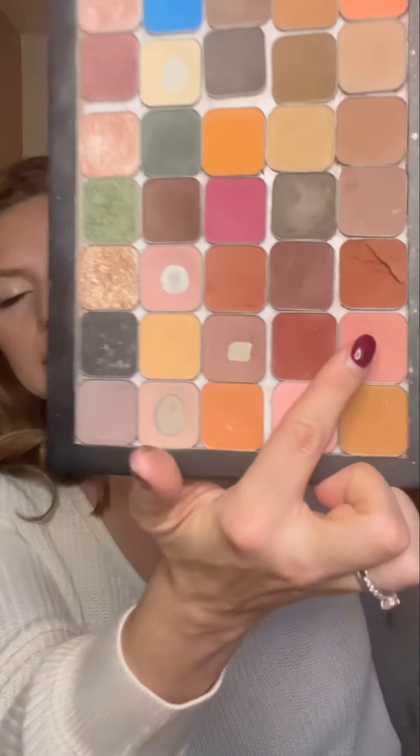I go from lash to brow with this. Now this was my go-to look. Before I decided to branch out, I did not venture out on my eyeshadows — I know all the shades of brown, and that's where I lived with the very basics. So I want to show my most favorite everyday eyeshadow. I'm going to be using Claire next — it's a beautiful pink, matte finish color.